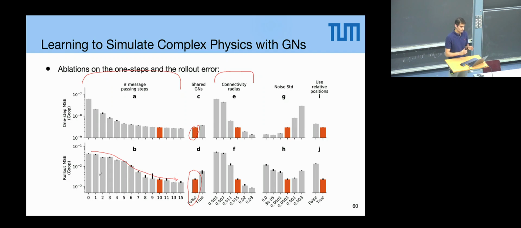Whereas if we have a small number of message passing layers, then each node can only see what's happening to very nearby nodes, but not what's happening far away. And if we have incompressible fluids or other kinds of physics where we have non-local behavior, then it's important to allow the information to travel fast from one point to another. And here the connectivity radius is also related to the same. This is the radius r of the sphere that we are using for creating the edges. If we have a larger radius, we have a larger receptive field, and also the error is decreasing.